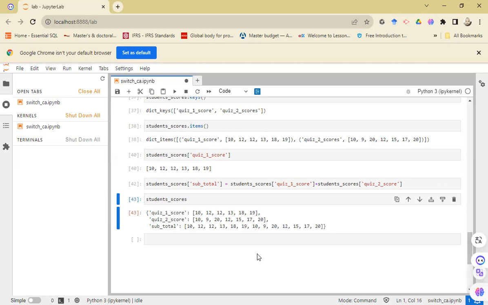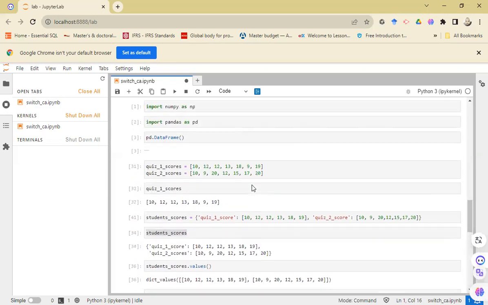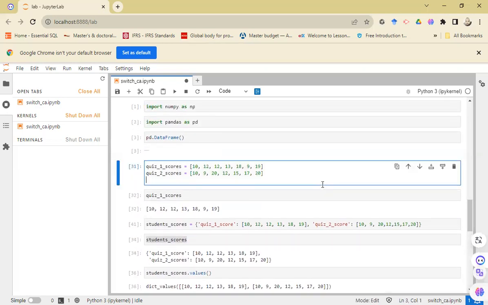And that is how lists also understand summations. For example, if I go back to this initial list and I wanted to do, let's say, quiz 1 plus 2.